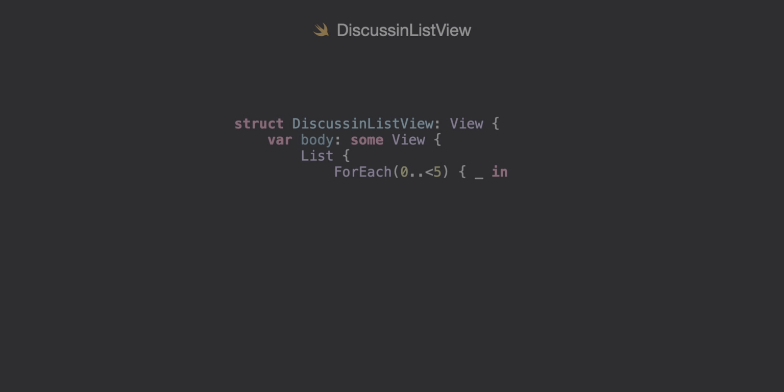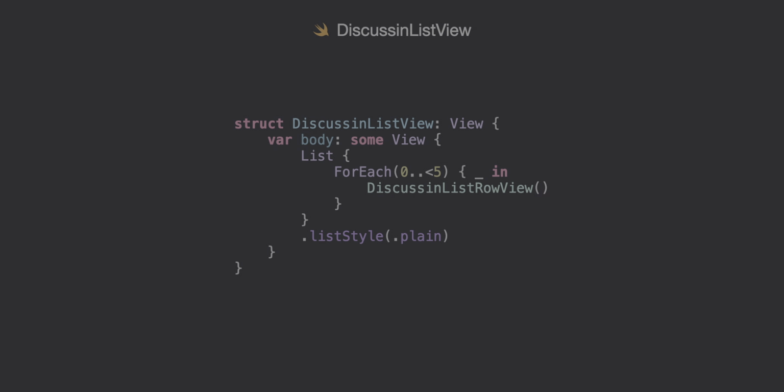Next, we have the discussion list view. This one's pretty simple. It's a simple struct conforming to View, and inside the body property, we just have a List. And inside this list, we're just creating a range of numbers. Obviously, in a real app, you'd be going over some actual collection. In this one, I'm just using some mock data. And then we have DiscussionListRowView for each time it loops through. Go ahead and close up the ForEach. Go ahead and close up the list. And we'll just set the list style to plain. We'll then close up the body property and close up the struct.